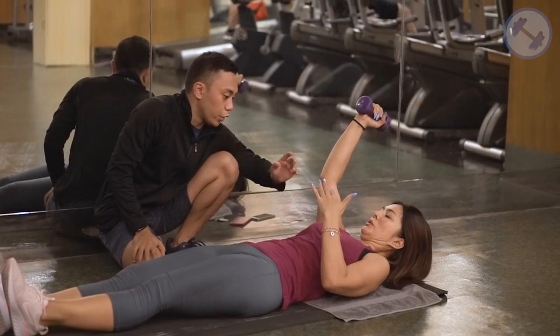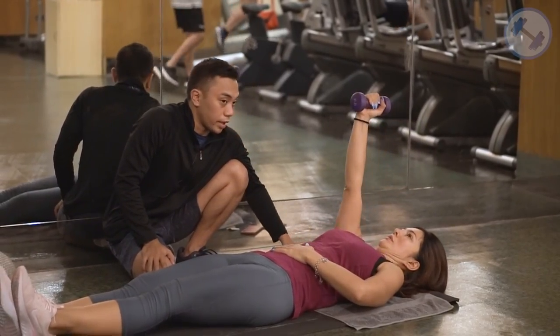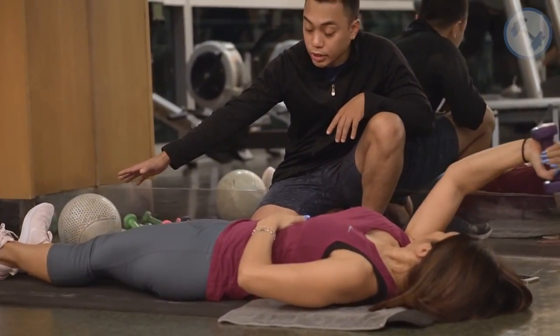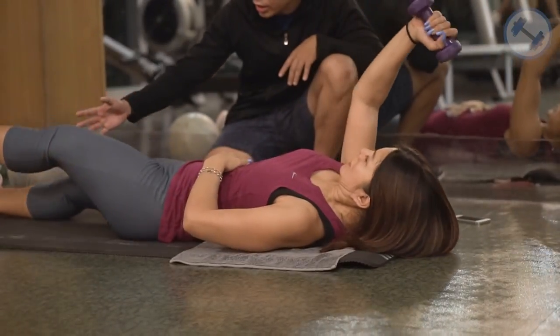Where's this hand? So yung hand mo, it's either ipatong mo siya sa tummy mo or you can put it on the side for balance. Okay lang naman siya kahit saan siya ilagay. Okay, good. So for more challenge, pwedeng yung paa mo, hindi mo siya totally ididikit sa floor. Okay, keep it hanging. Ibababa mo lang siya. That's it.